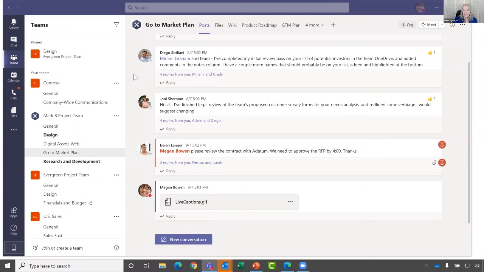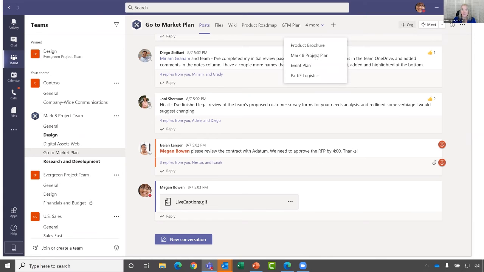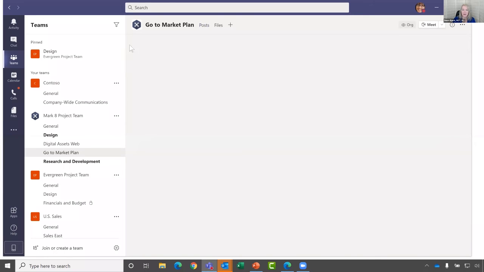One of the other things that is available to us here is that we can add other applications, and one of those applications, I'll just show you briefly what this might look like, and that's something called Planner. Now, Microsoft has announced that Planner will become something called Task.